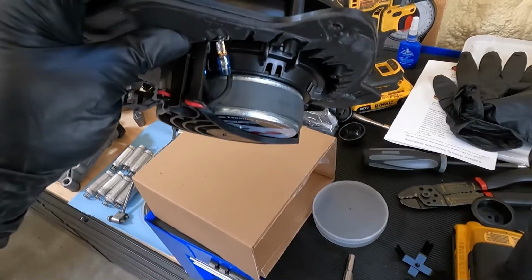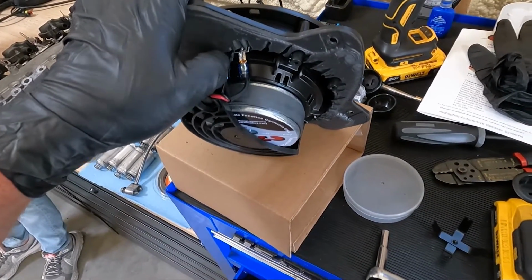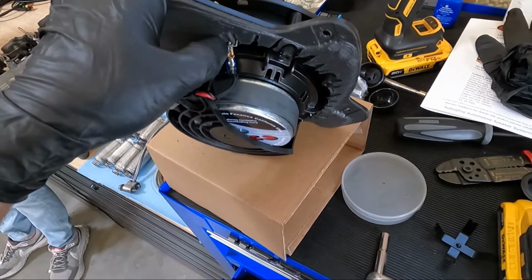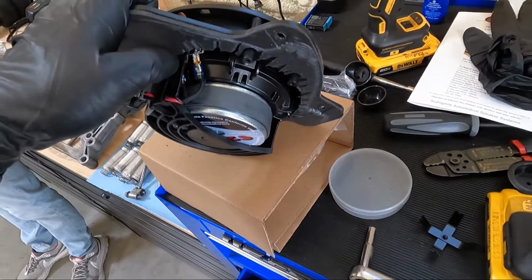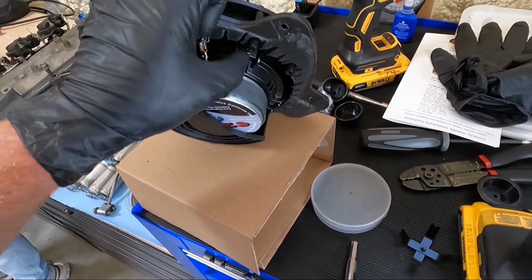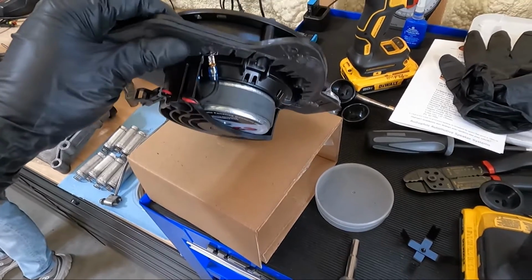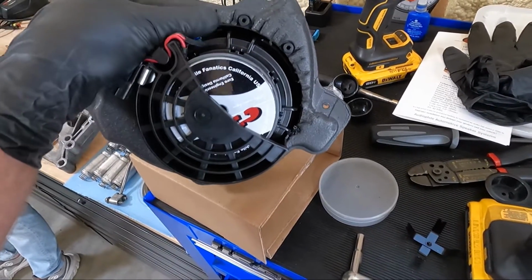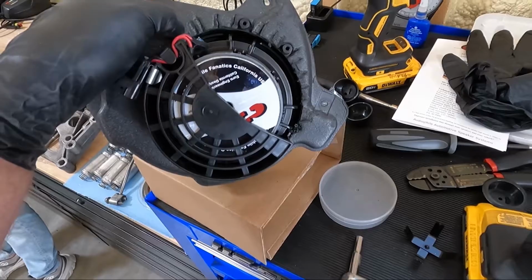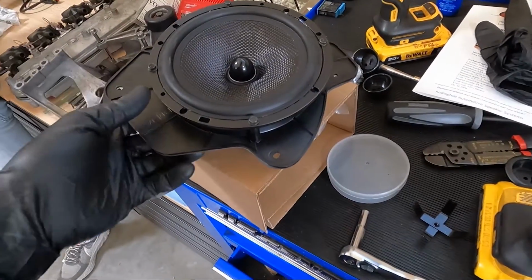Not happening. All right, so the next thing is bending these terminals over to where it clears. That was the original issue that he said, and that's why he made the video. Okay, yeah, that helps, but the basket still hits. The basket is hitting on the ledge up top. You can trim it, which is what I did. I didn't show you guys that. You can see where I trimmed a portion of this off. I actually used the Dremel, which does more melting than trimming, but it's in there.